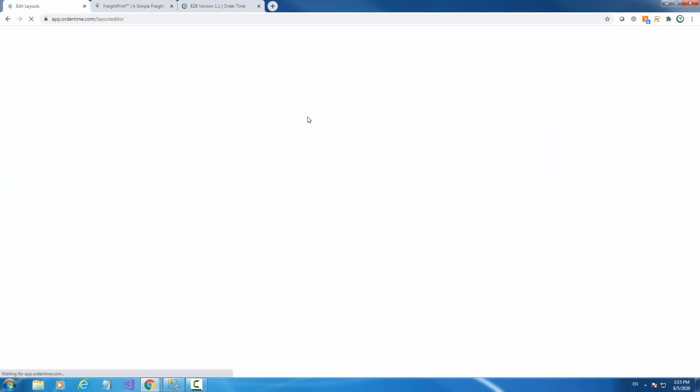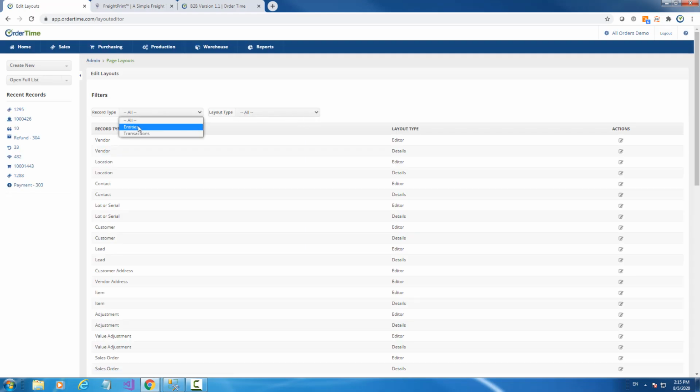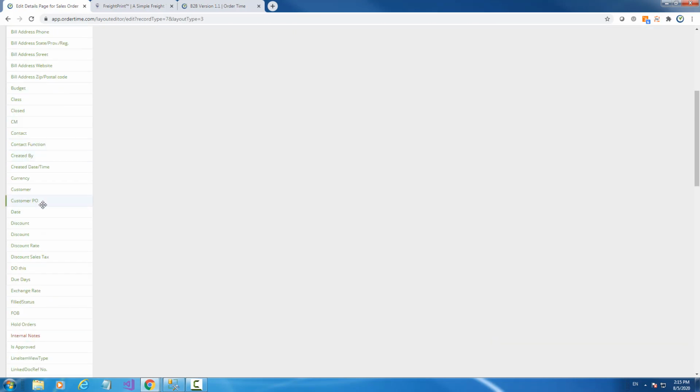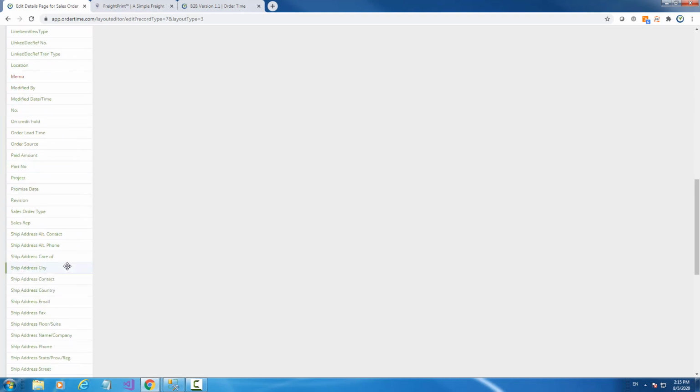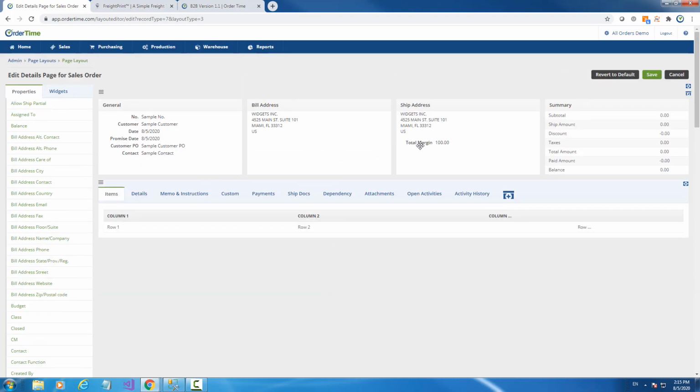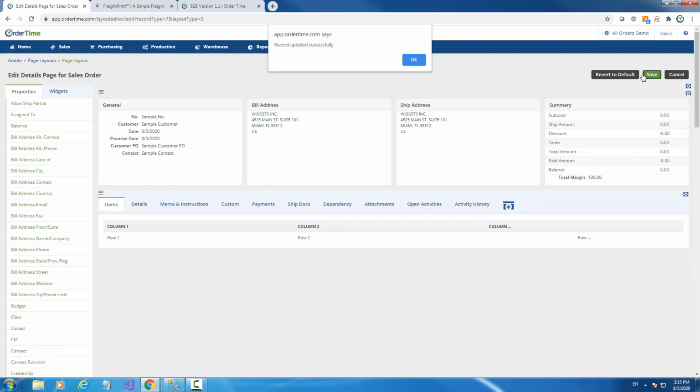For example, I'm going to go to my transaction details, my sales order over here, and we have these new fields called total markup, total margin percentage, total quantity, total standard cost, and we've always had total volume and total weight. That is a nice piece of data as you're creating your reports or your quotes or your sales orders.